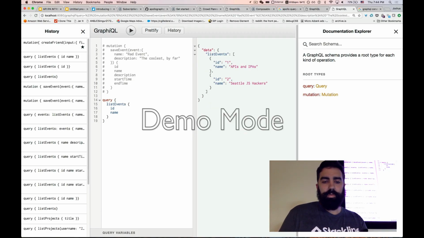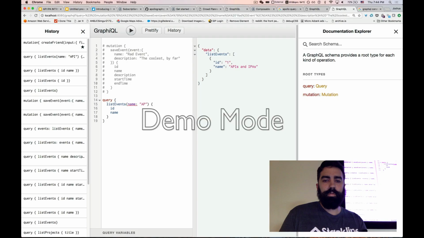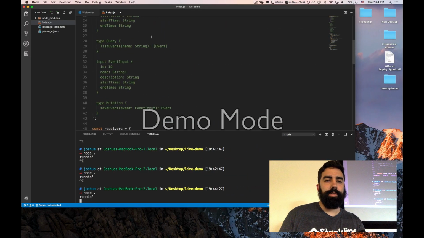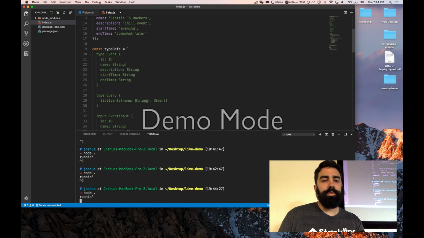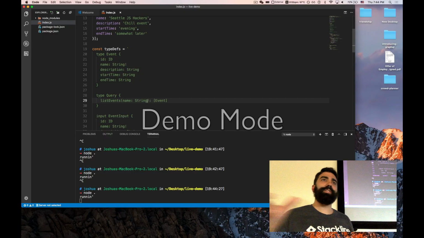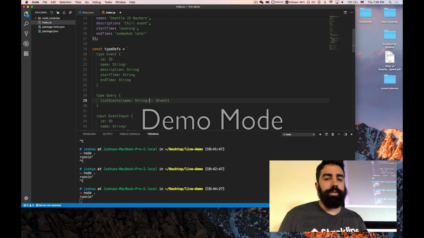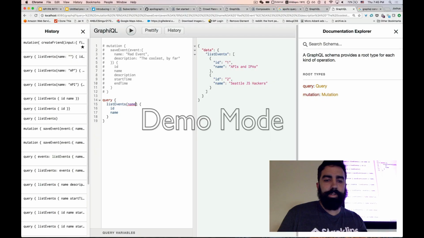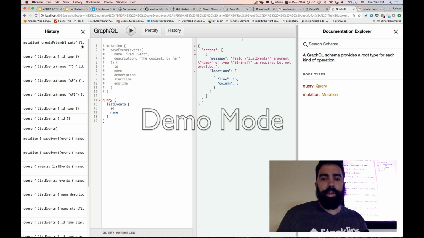Cool. So we restarted our server, I think, so we lost that other one. But now we can add a name here. So let's do API, and we can do an empty string. It's a simple way to pass in some parameters. You can make some of those required if you want. I haven't really explored if there's a way to make them conditionally required, like you have to have at least one of these, but not all of them. But you can just throw that on there, and it'll bark at you if you don't provide it, which is kind of cool. Expected name, found nothing. See, name is required but not provided. So it's kind of nice.